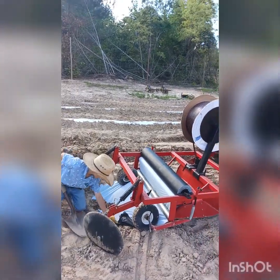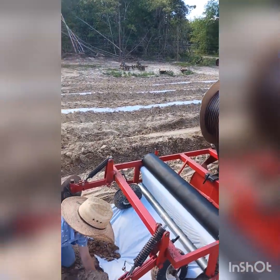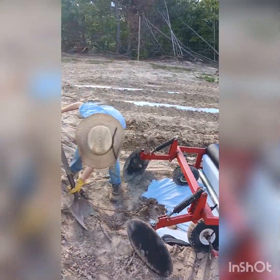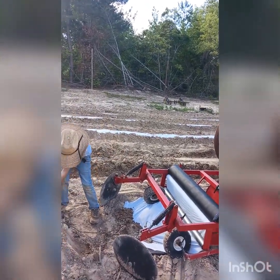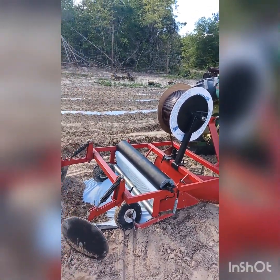So what we're doing in this space is plastic mulch and then an empty row and then plastic mulch. We're doing that mostly as an experiment to see how they do mulched compared to not mulched. Skeeter is helping me get everything lined up here, and then I will slowly drive down the row and we will get this stretched.